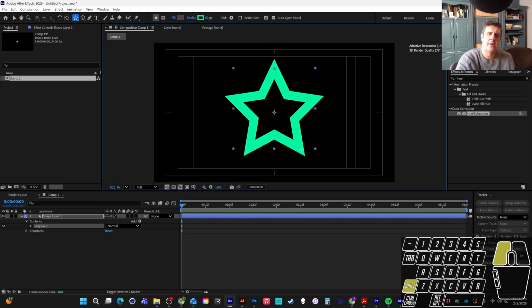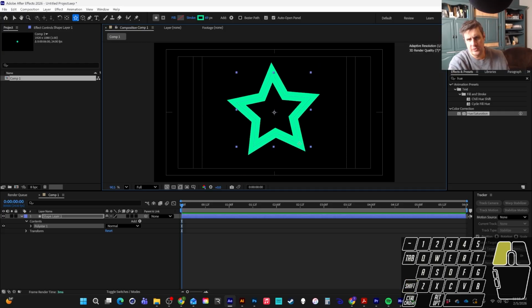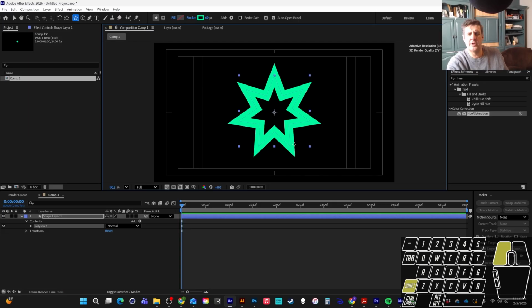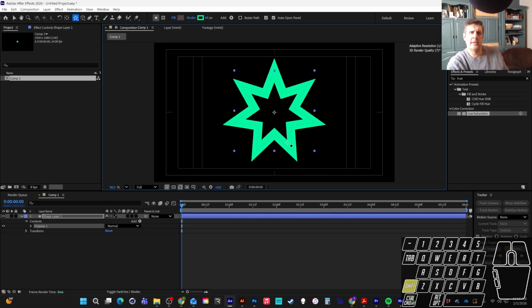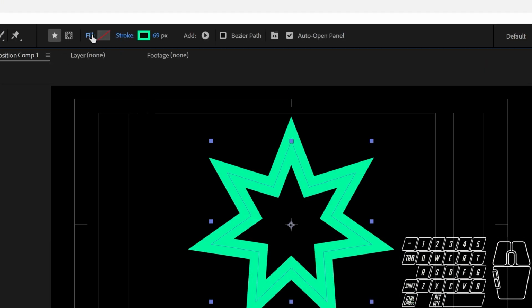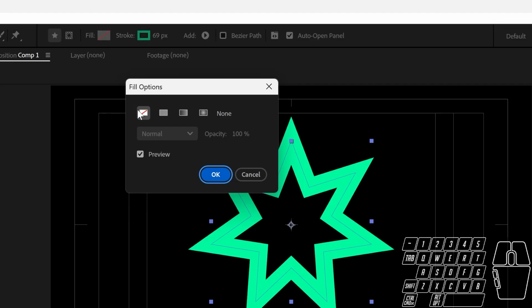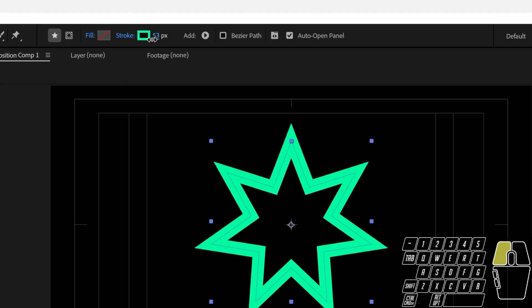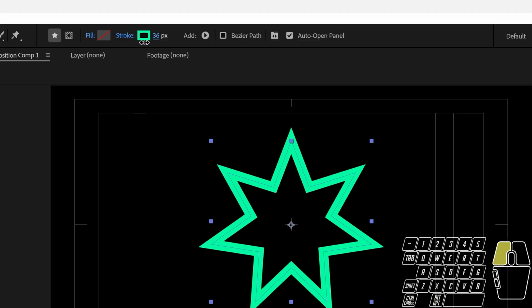I'm liking that green okay. But as I'm drawing, I'm also going to hit up and down on the keyboard and get a subtly more interesting star. I like that one quite a bit. And if you see my settings at the top, if they're different from yours, you might want to click here and kill your fill like I'm doing. And then I'm just increasing or decreasing my size here.